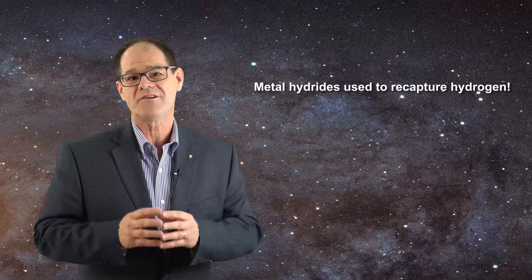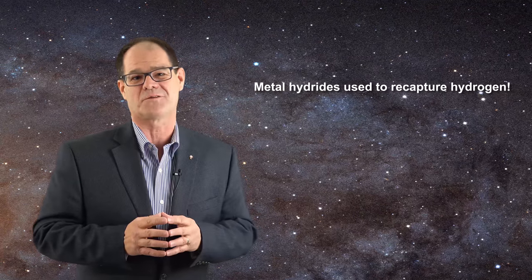In the Standard Model, this region of the Sun propels matter upwards and can be used to heat the corona. But in the liquid metallic hydrogen model, this region is critically important in hydrogen condensation involving metal hydride reactions. In this way, hydrogen can be recaptured by the solar body.